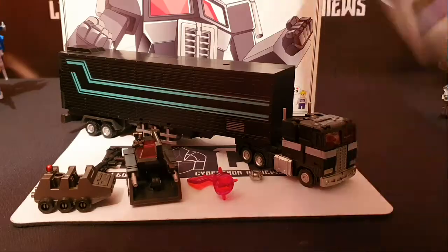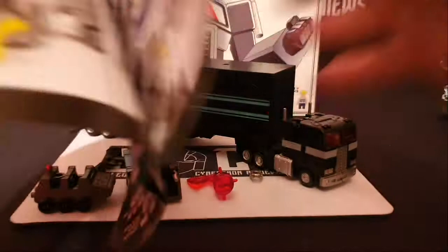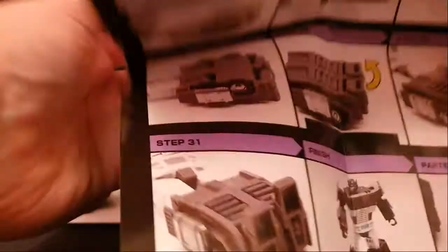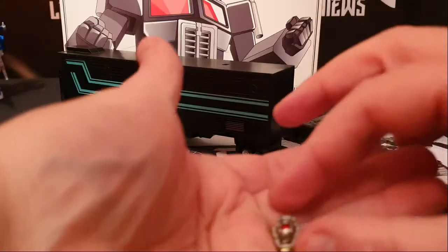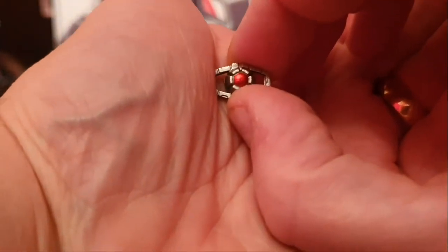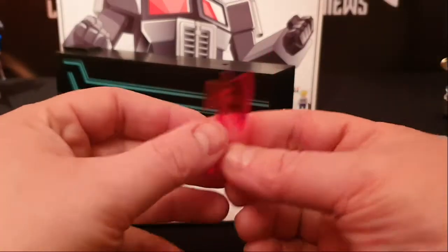Lots to do, lots to transform. The arrows are not that bad actually. They basically show you what you do with your legs and what that does. We'll fold that up to there. You get a Matrix of Leadership. Let's just do that - it doesn't fall off. Silver paint with red metallic paint in the middle. As you can see, hollow at the back.